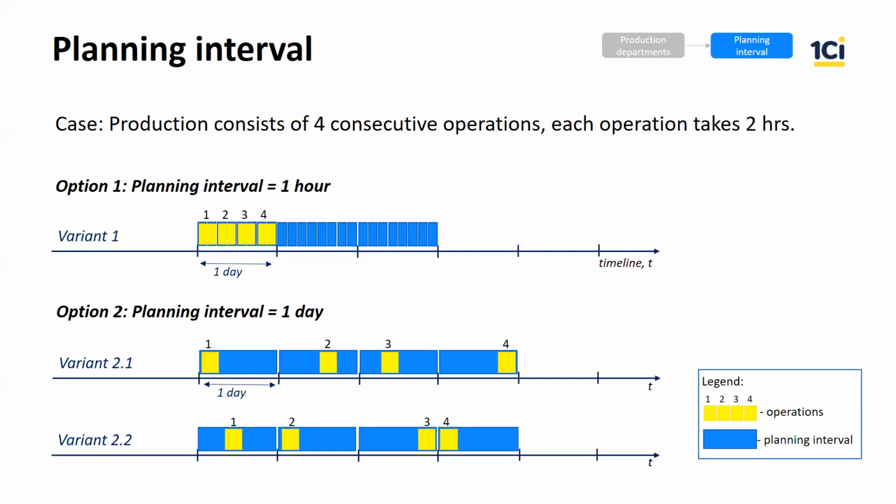And then the second option, the planning interval is 1 day. So we have a lot of flexibility. We might decide at what time of the day we complete the operation, but the downside is that one operation can be placed on at least 1 planning interval, and the 4 operations stretch to 4 days. So we are very flexible, but we can't say that we are very precise and very efficient. And there may be many other variants of how to choose planning intervals and the consequences of those choices. There is no right or wrong answer to what the planning interval must be like. It depends on each particular circumstance.